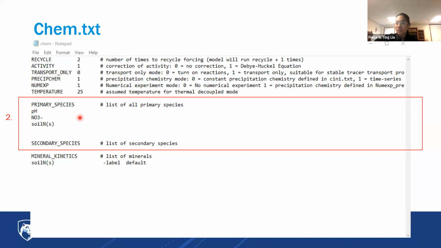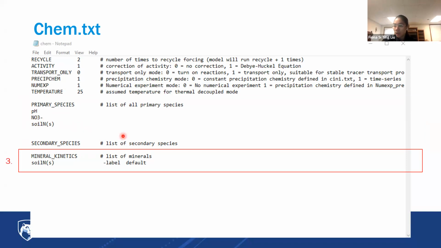And then we need to list out our primary species. Looking at the soil and leaching process reaction network, there are essentially 2 primary species that we need to account for, the soil solid, as well as the nitrate. pH is included in this list as a requirement for the model to run. And lastly, we need to identify our mineral kinetics, which we'll be using for our reaction. In this file, we just need to identify the mineral kinetics name, which will correspond to the mineral kinetics set up in the CDBS or the database file. Here I labeled my mineral kinetics as default for the soil and leaching process.